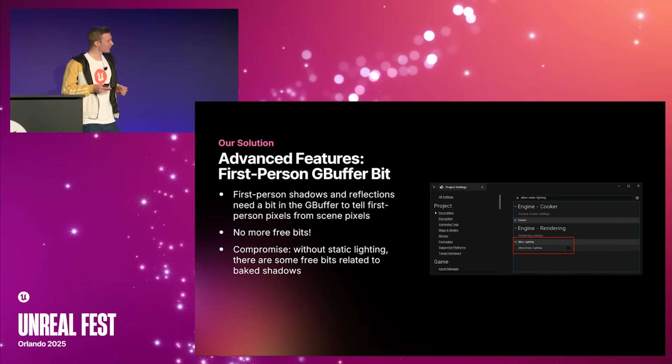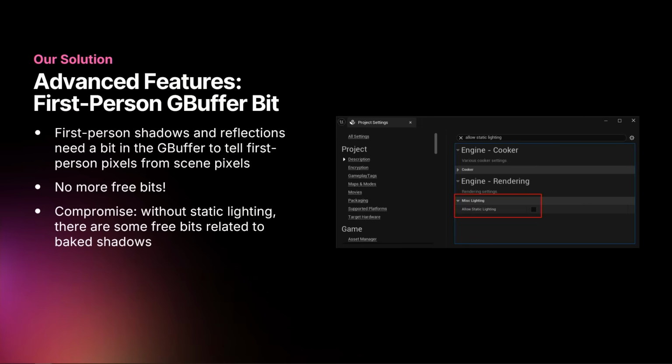So I'm not super happy with the result, but we essentially came to a compromise. Without static lighting, there are some free bits related to baked shadows, so I just went ahead and stole one of those. But I realized that there's still obviously a demand for baked lighting, especially for the shooter genre. Unfortunately, this was a really tight constraint for us. It was a very hard challenge to solve.